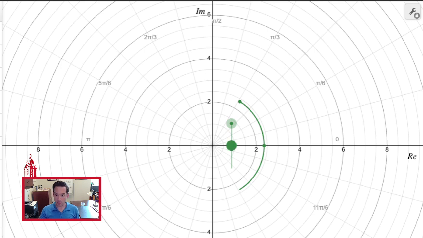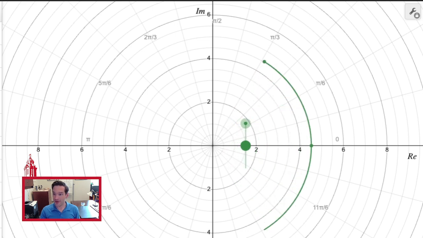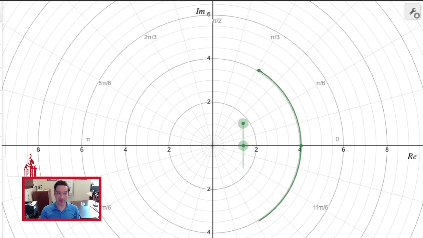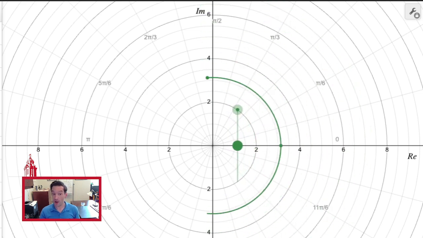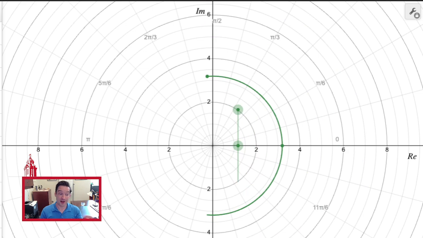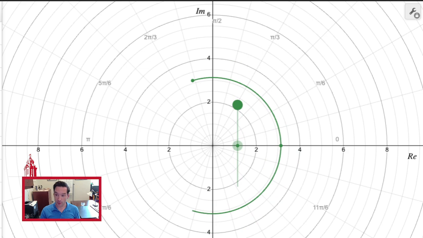And since we have a polar coordinate grid in this graph, you might be very tempted to say, actually, it looks like that image is a portion of a circle centered at the origin. So somehow this exponential mapping turns vertical lines in the domain into circles in the range. And as I choose different x coordinates, the radius of that circle gets bigger or smaller accordingly. This would be further confirmation of the observation that we made a minute ago, that somehow the x coordinate determines how far away from the origin you are in the range, and the y coordinate in the domain determines what angle you're making with the positive real axis in the range.